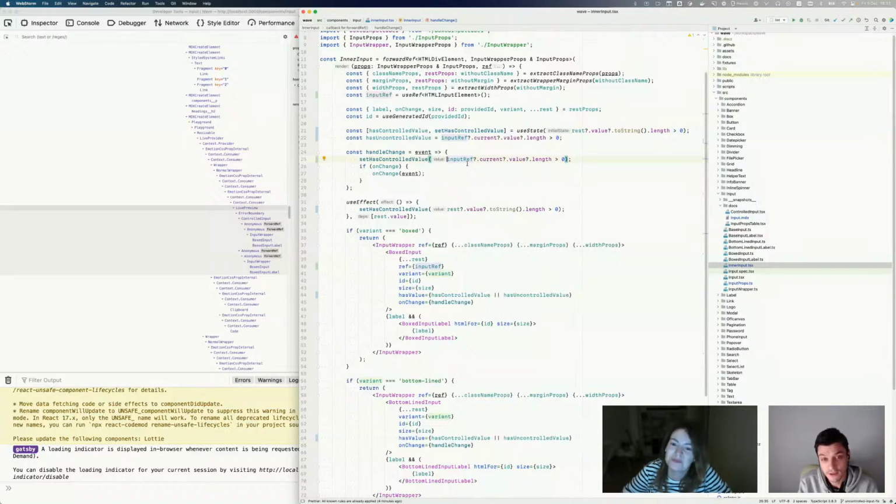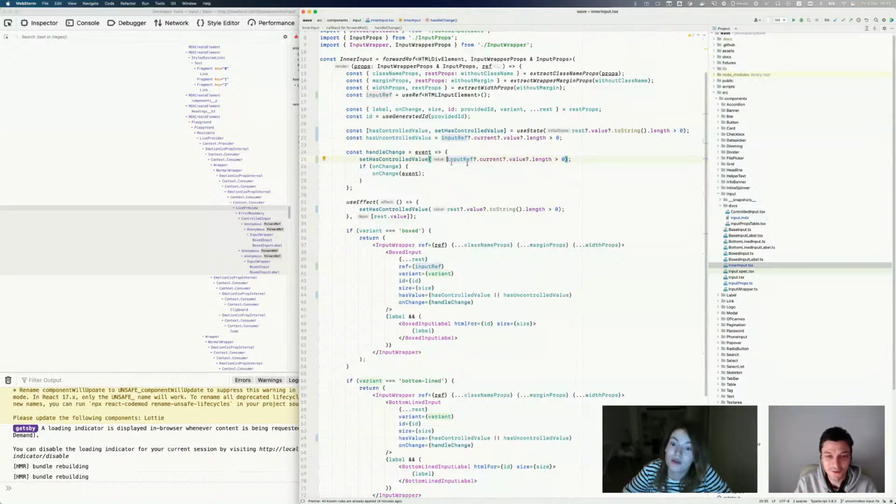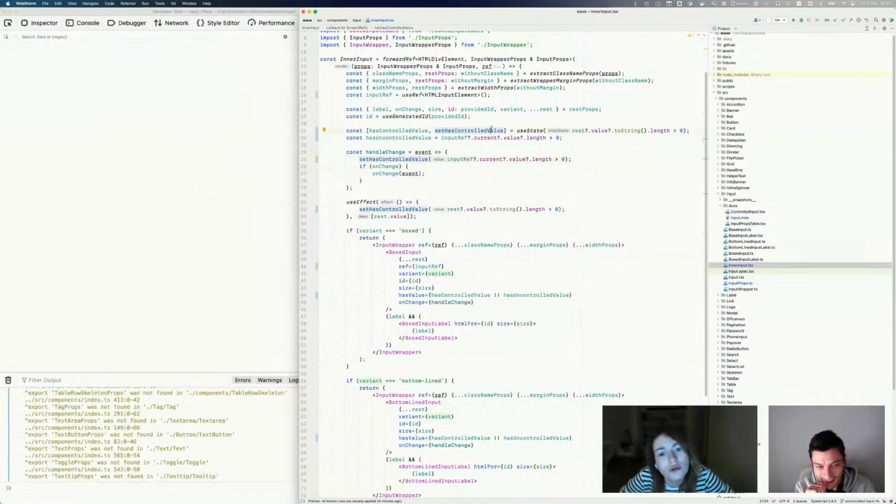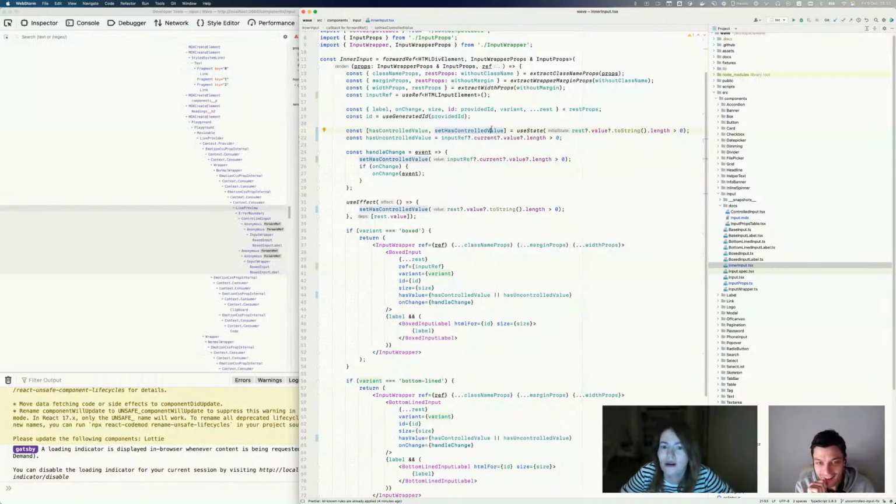But then it's strange that we're setting the has controlled value. Why don't you look at the event target value in the handler? Yeah. That makes more sense, no?